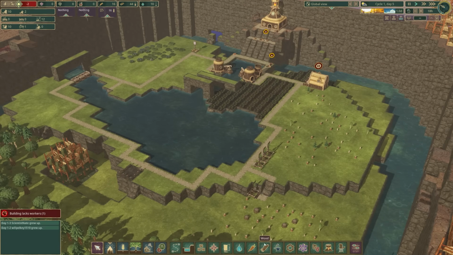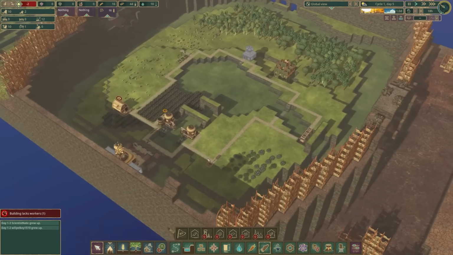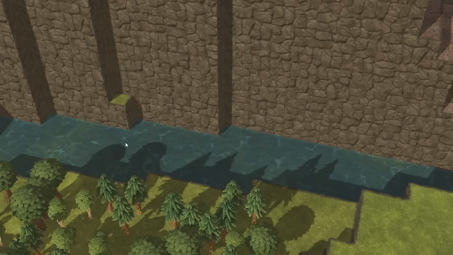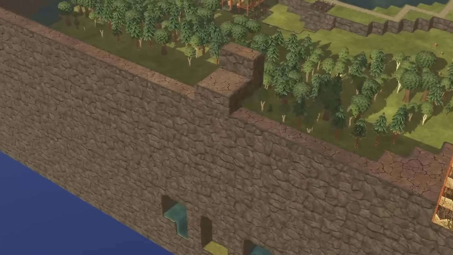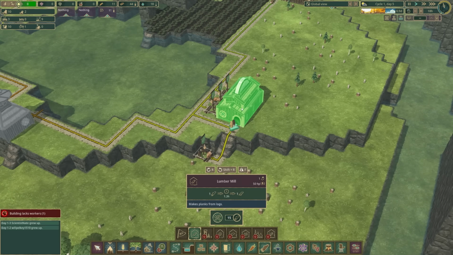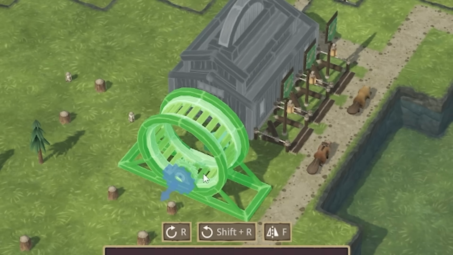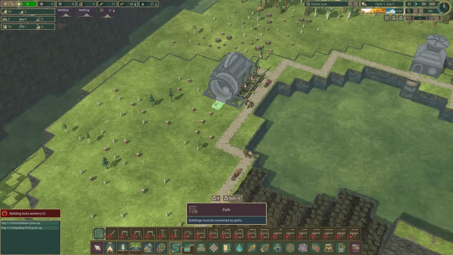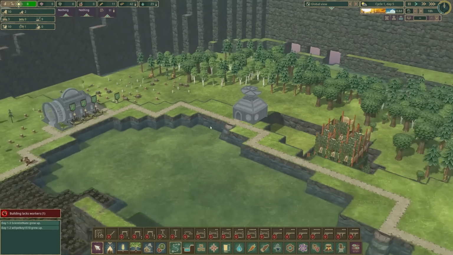If we want to get planks, you're going to need a lumber mill. Now, there's not really any moving water on this map. I mean, it does move slightly, but I think we're better off just using beaver power, to be honest. So if I get a lumber mill in there, and then over this side, put a shaming wheel like that. That's got a path going over to it. Then we should be able to make some planks. We should be able to make some science.